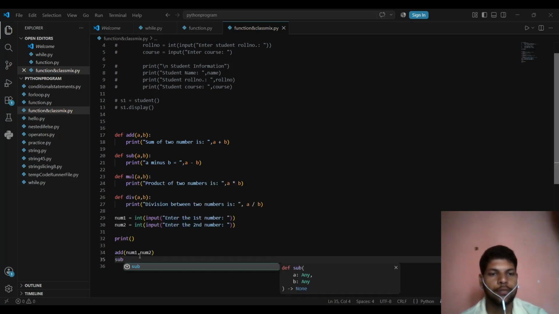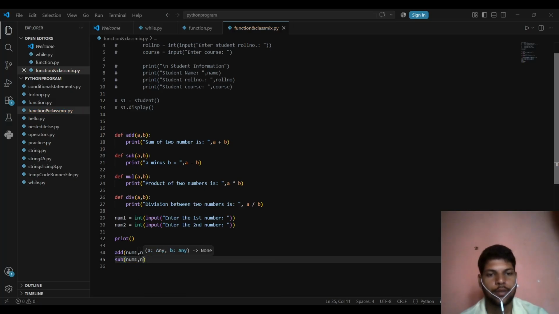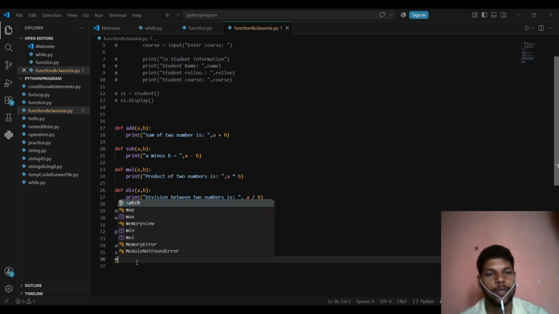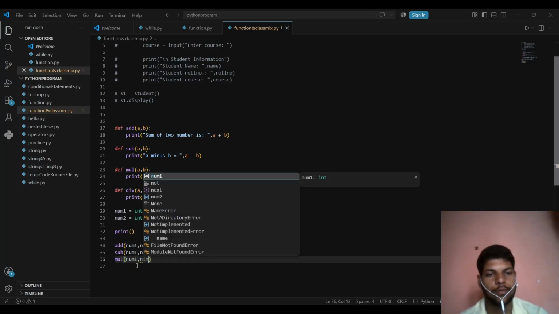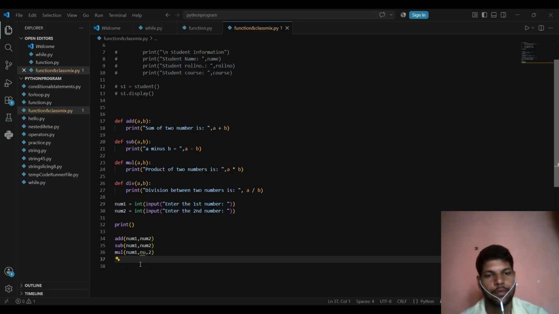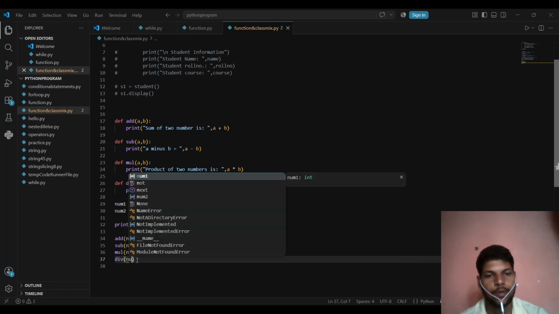Then the second function is subtract, same num1 num2. After that multiplication, num1 comma num2. Then division, num1 comma num2.